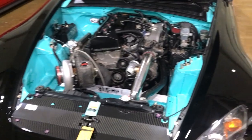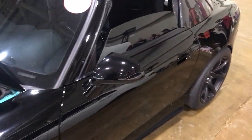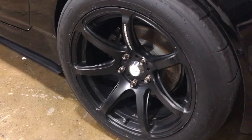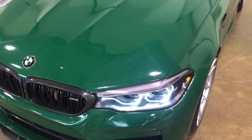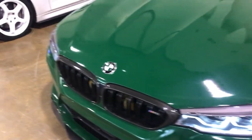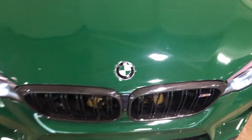SDK's here. It's like the second or third one. I like that the engine bay is that color. We got a black SDK. Carbon fiber roof. So many cars have the same seat. Bride. Those are really nice, thick tires. Those wheels, pretty nice. Got a Mustang, not really forest green, I don't even know what kind of green it is, but it's pretty nice. And look at the badge as well.